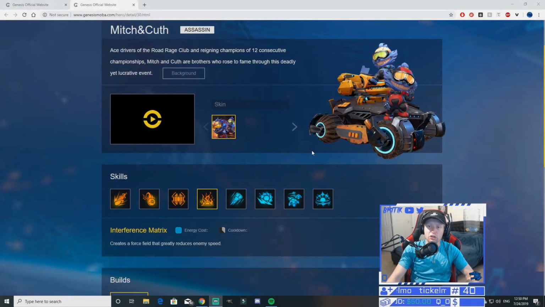All right, let's talk about these two right here, Mitch and Kuth. Kuth has something off with his teeth probably, I don't know. But we're going to be talking about this very specific hero that's going to be available in Genesis when it comes out in August.